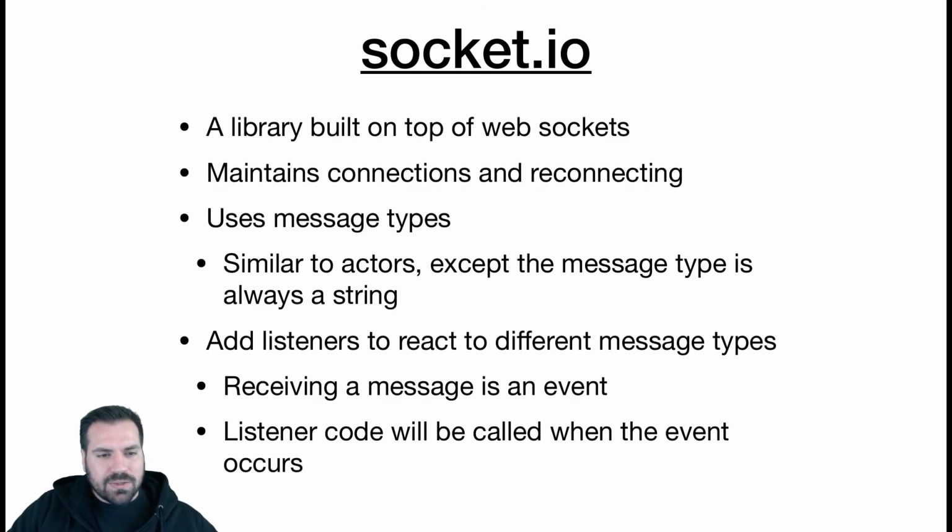And if we want to send a message with data attached to it, we're going to send a message type and also a string attached to it, more like a case class, sending that over the socket. But each message is going to have a type, which is not going to be a Scala type. It's just going to be a string. So the type is always a string, and for the lecture question, the string is the literal string increment. That's the message type. But there won't be any case classes or objects defined for these types. And then the socket is going to listen for messages of particular types, then run whatever code we tell it to run when it receives a message of that type.